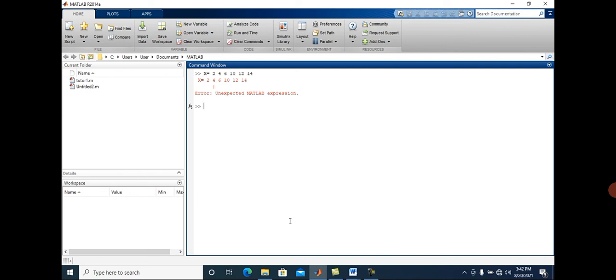Now look at what has happened there. You can see the error message. I'm trying to create a vector of x. Because I didn't put brackets, the system did not understand what I'm trying to say. That is why the system returned an error message. Now look at this. I have added my brackets. You're not going to see this error message again because I have added my brackets.